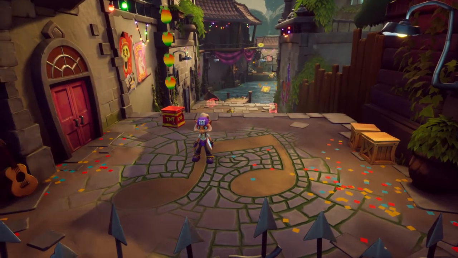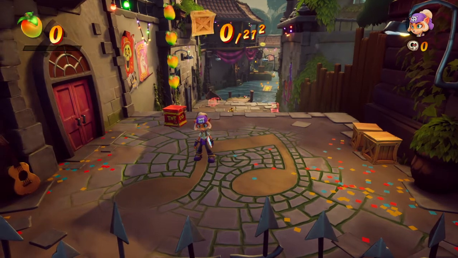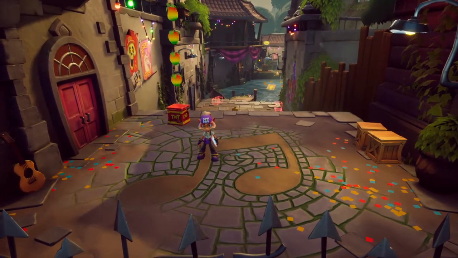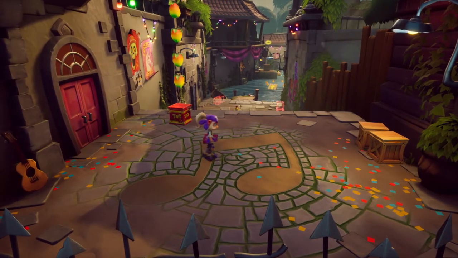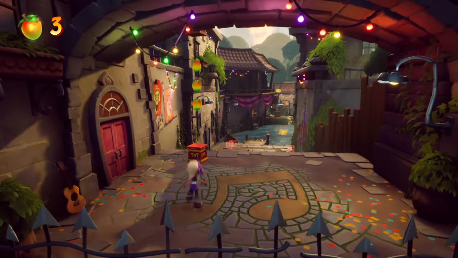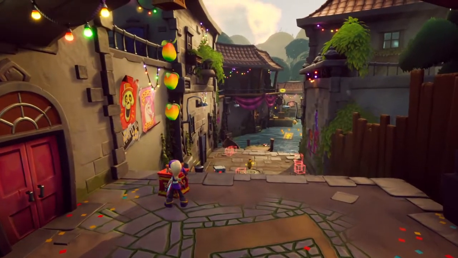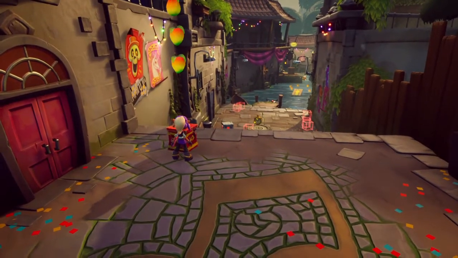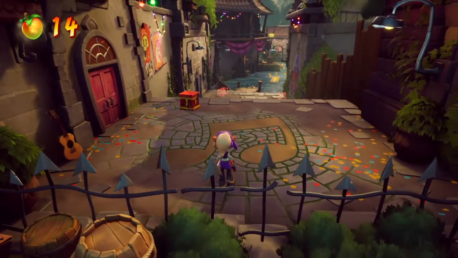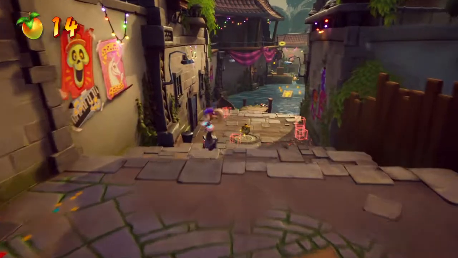So this level is called Run It By You. There's 272 boxes, you can see that on my HUD, right? So I'm going to show you all the gems. Spin these two boxes on the right, and there's a hidden box. I'm not sure if it's hidden because there's fruits leading to it. So what you need to do is jump on the TNT and use it as your first jump and then double jump to get it.